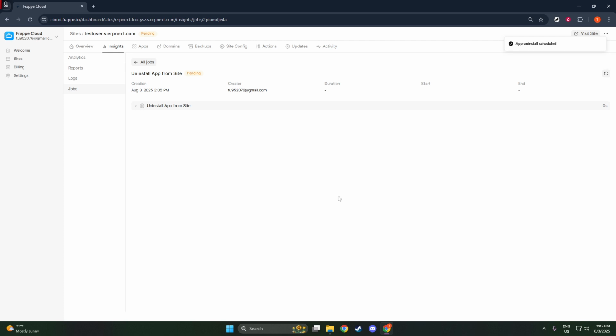Click on the trash icon or the Remove button next to the app you wish to delete. It's designed to ensure that you don't accidentally remove something important. After clicking, you'll be prompted to confirm this action. Confirming is a critical step, as it gives you a last chance to reconsider or check that you're removing the correct app. By confirming the removal, your task is completed. The app will now be uninstalled from your ERPNext environment.